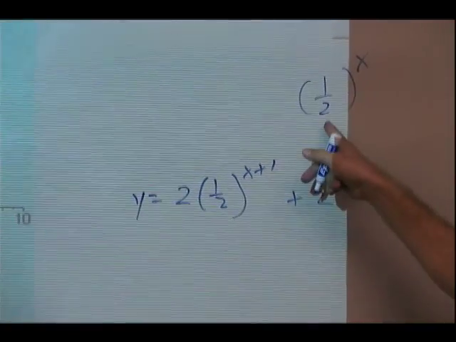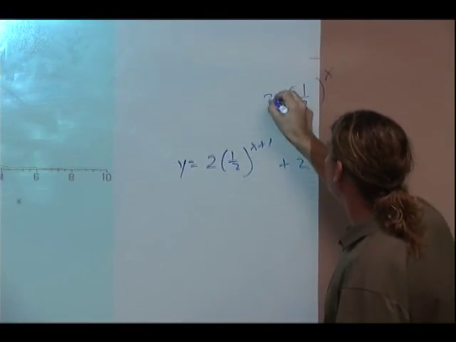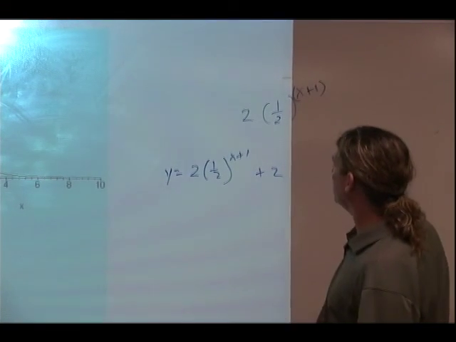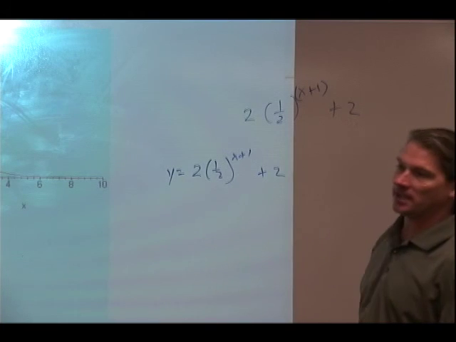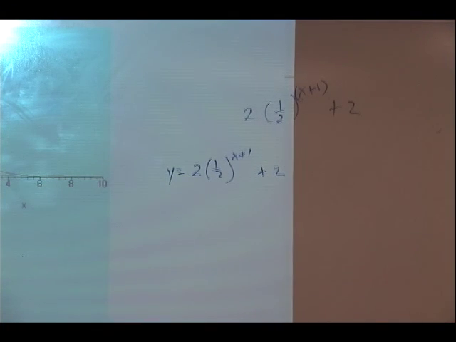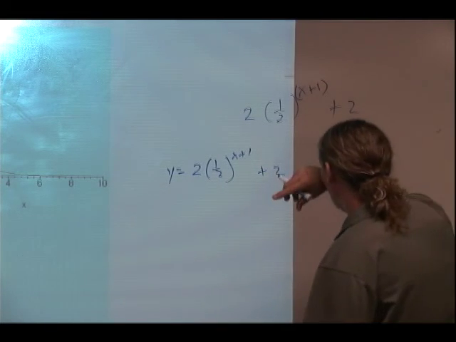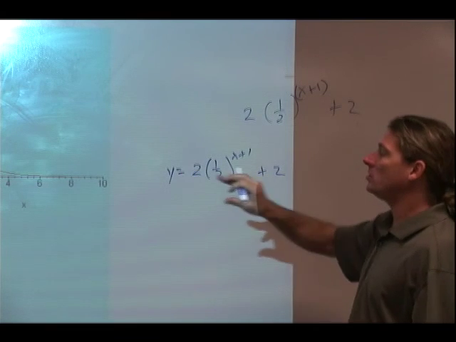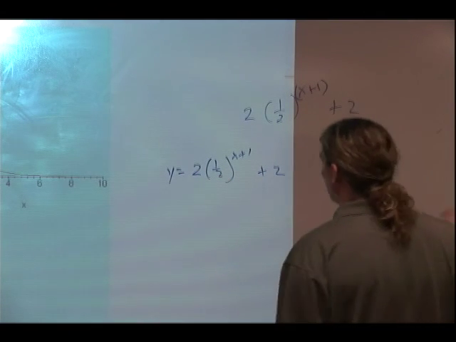Now, to this parent function, we've actually multiplied the front by 2. We've actually done some kind of horizontal translation and some kind of vertical translation, which you remember from doing the same kind of work with the quadratics. Remember, we used to move those parabolas around, or the absolute value symbols around. Now we're going to do the same thing with this. For example, this x plus 1 is going to be a horizontal shift, but which way? To the left or to the right?